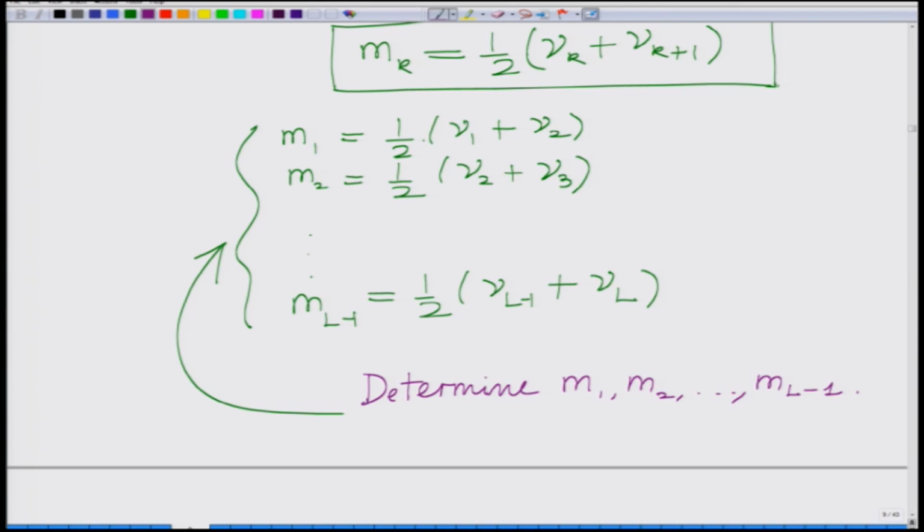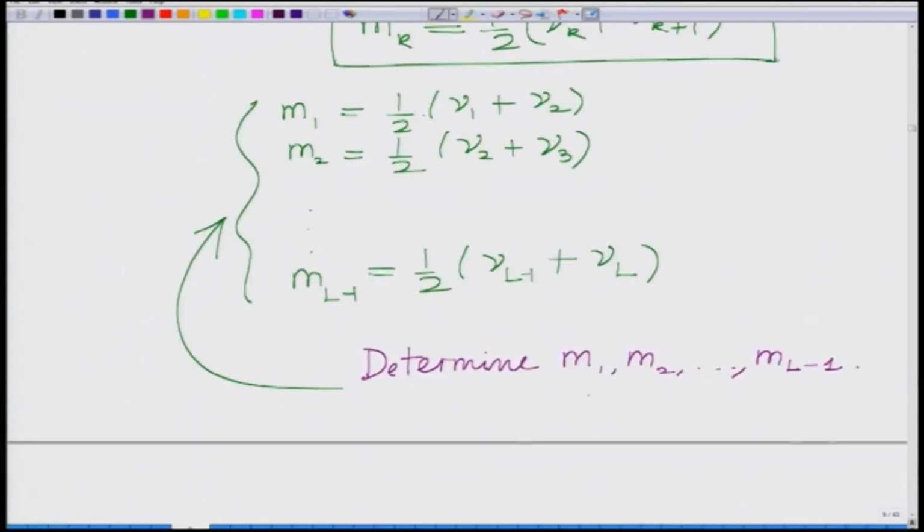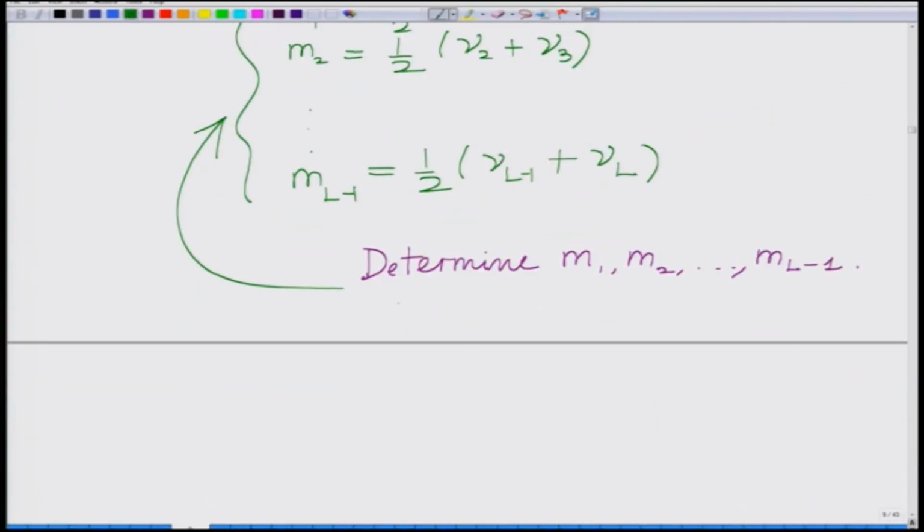We said that m0 and m l we are going to determine from the dynamic range of the signal, so we are not worried about them. We are determining the intermediate thresholds corresponding to the various intervals. So, m0 to m1 is one interval, m1 to m2 is the next interval, so on and so forth, m l minus 1 to m l is the last interval. Now, from the quantization levels, we have determined the intervals. Again, from the intervals, one can go back and determine the optimal quantization levels nu 1, nu 2, up to nu l, that is step 1. So, this is step 2.